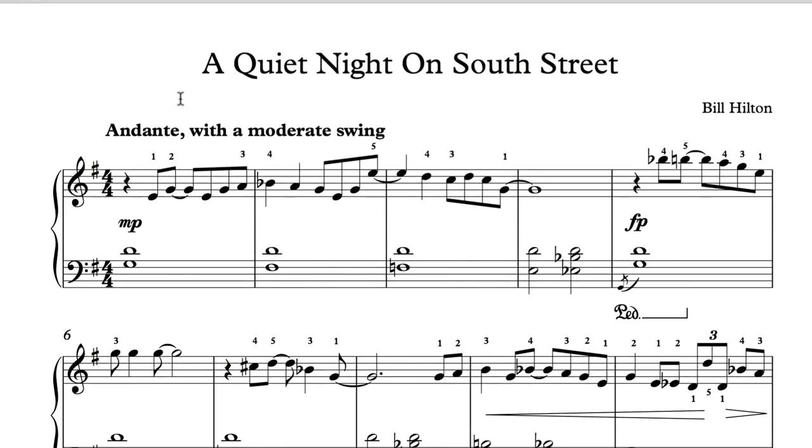So let's take a look at what's going on in this score. First of all, right at the top, we have the tempo marking andante, which a lot of people interpret to mean slowly, and it doesn't mean slowly at all. The best translation of andante is at a walking pace. I usually take it at between 80 or 90 beats a minute, something like that. A little bit faster, a little bit slower, but certainly don't hang about with andante. It doesn't mean slowly.